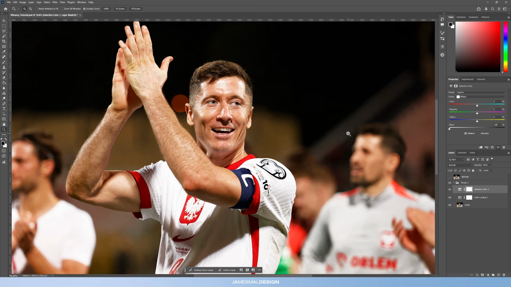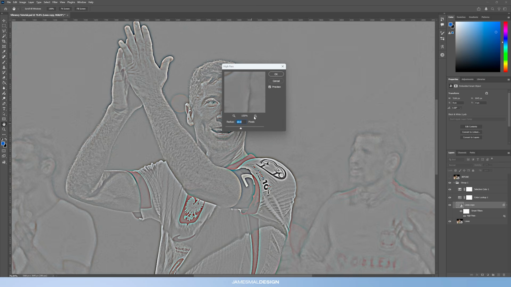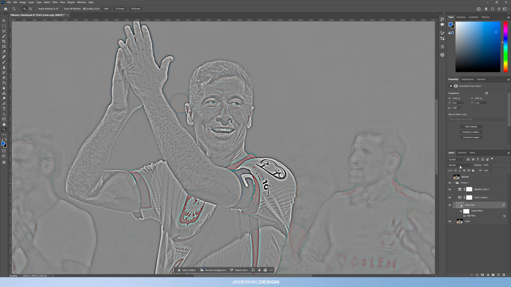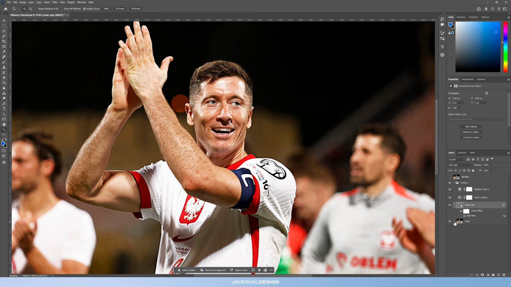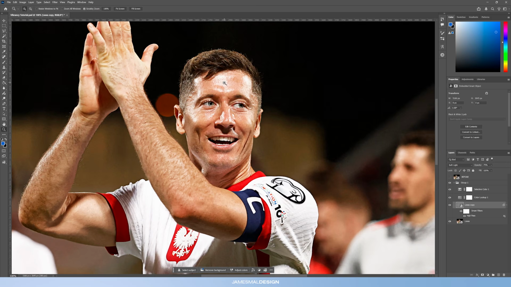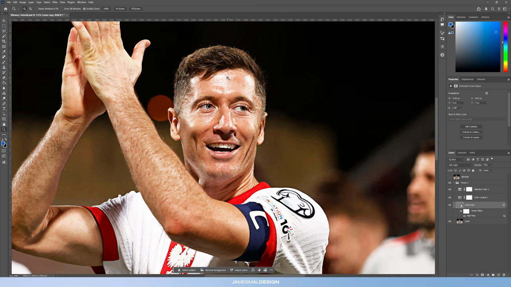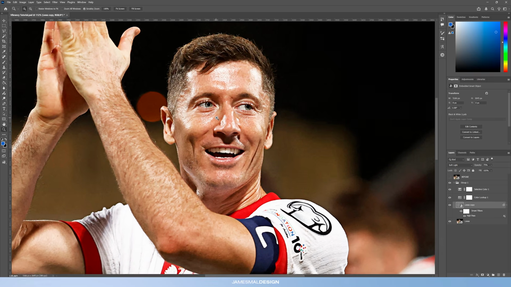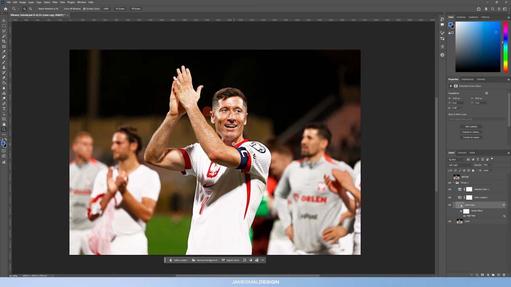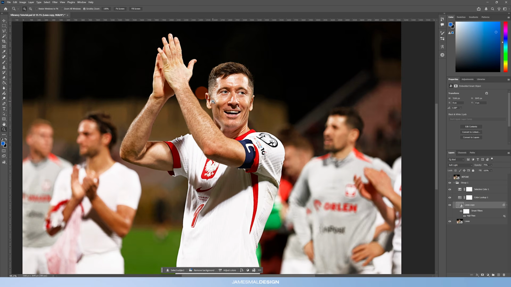Step number 3, very quickly, we just create a duplicate of the actual image itself. So Command J or Control J to duplicate it. We then go into Filter, Other, and High Pass, and I usually use a radius of around 10 pixels, but obviously you can try whatever works for you. Press OK, and then we go into the blending mode and we go into Soft Light, and I usually tone this down slightly to about 75%. What this does, it really brings out the edges and the lines in the image itself. As you can see, the before and after, it just makes all the details pop a little bit more. And yeah, it makes it, again, a lot more 3D looking and vibrant in a way.